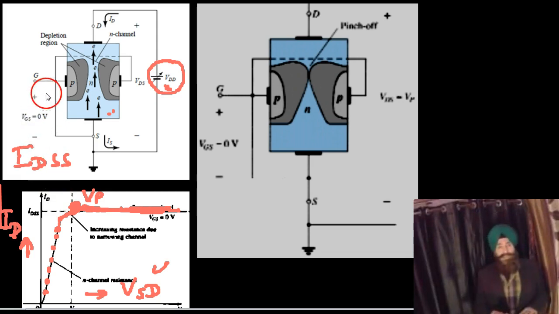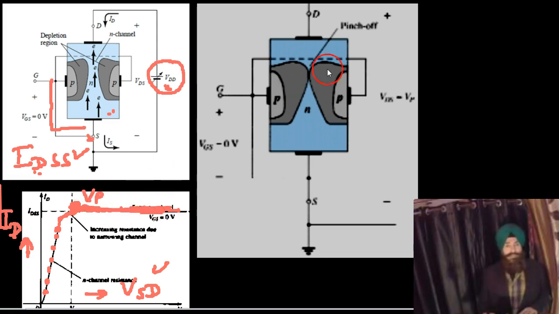That means when the gate is shorted, the second S means shorted gate. The gate is at earth potential, and the current is drain to source, conventional current. And the current becomes constant. It cannot increase further because of the pinching of the depletion region; the channel between the two depletion regions is too narrow, so current cannot increase further.